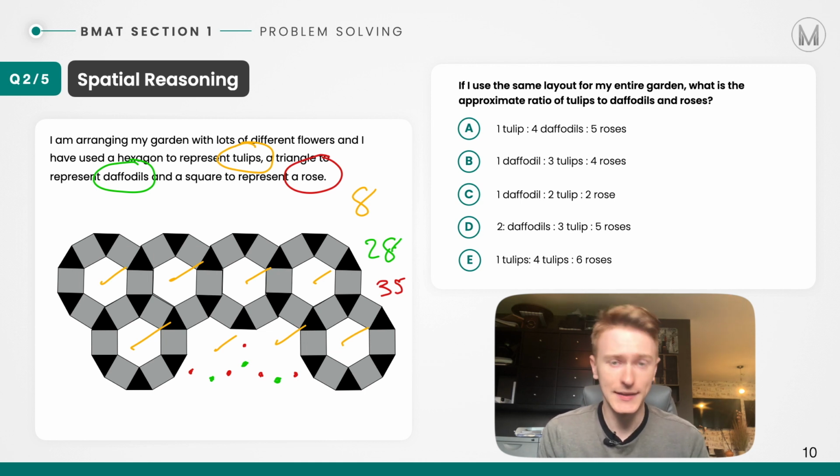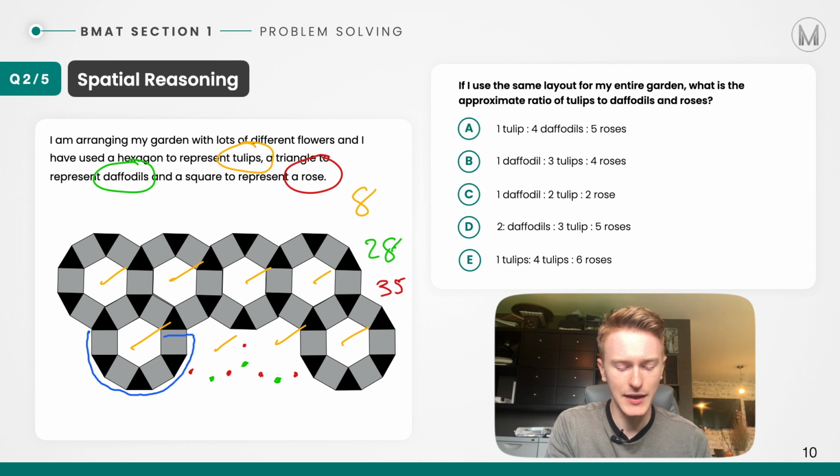Now the second way we can do it is look for that repeating motif. And this can be quite difficult because you've got to remember that this will be repeated infinitely, and that requires you giving yourself a bit of leeway considering that the pattern has to get going at the start. So if we assume that we only had this top row here with all these 4 circles, if you like, how then do we repeat the pattern? Well, you can see that actually, if I mark in blue, this sort of C shape here gets added on every time. And you can see it again, right here.